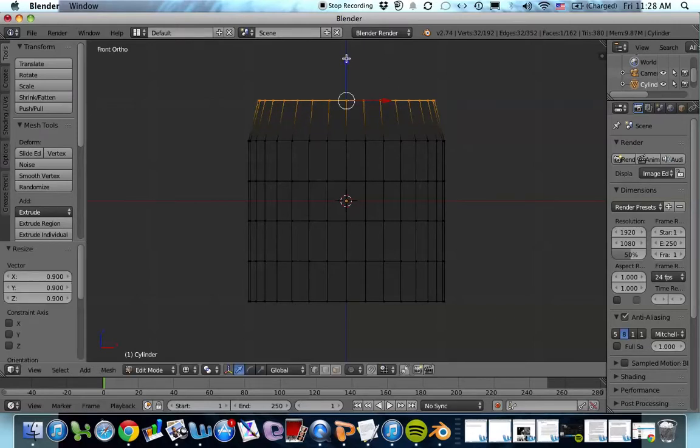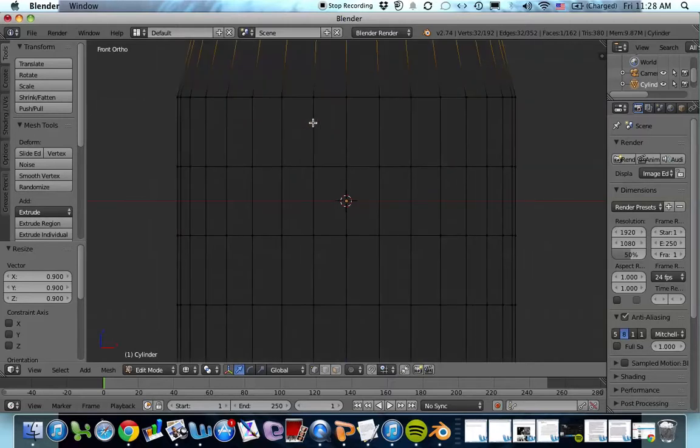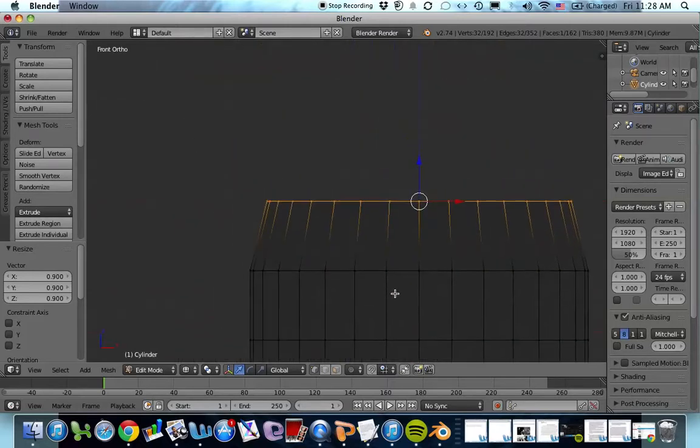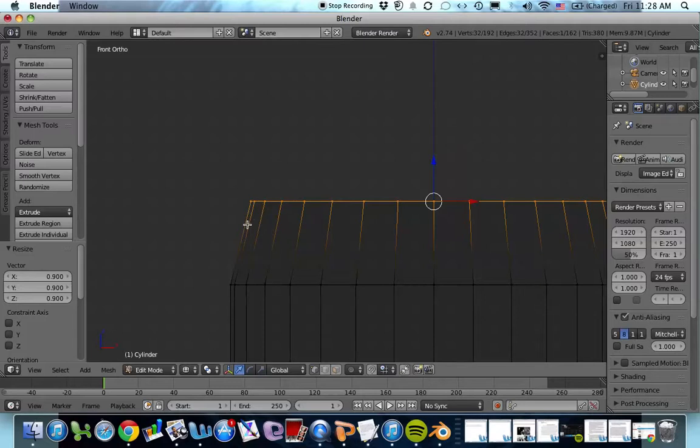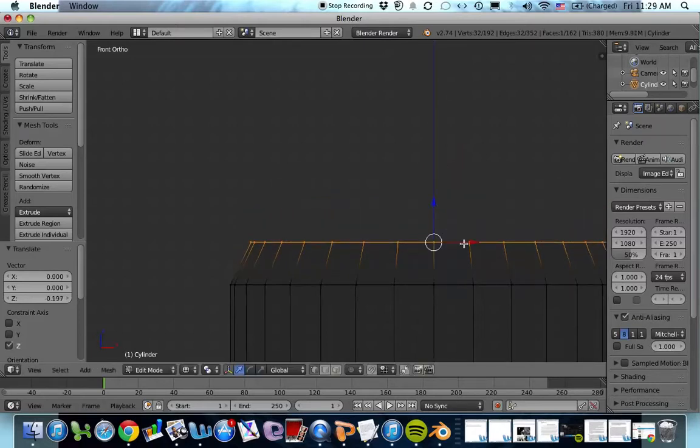Now we're going to grab this blue arrow, and as you can see, if I zoom in really close here and pan the view up, you can see one, two, three, four blocks total. So there's four. Let's bring it down halfway to right there. There we go. That's perfect.